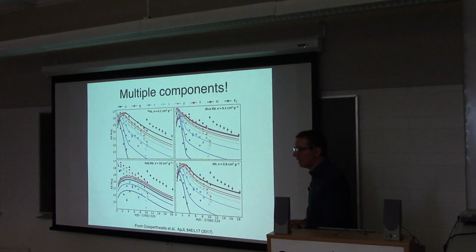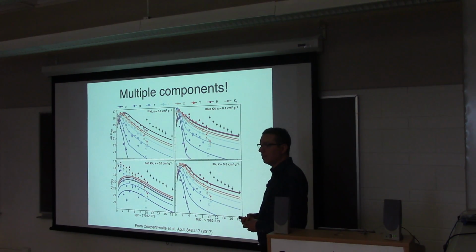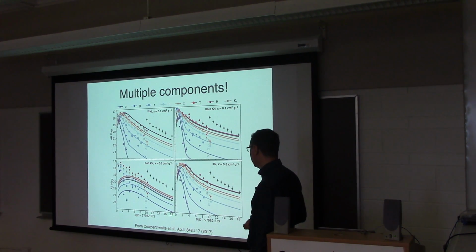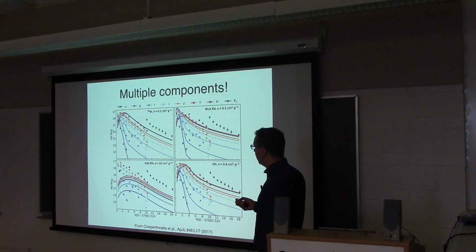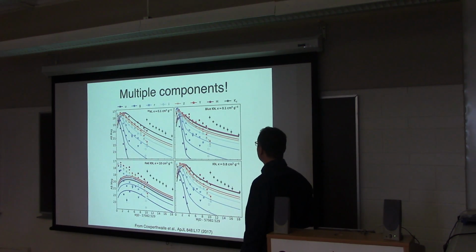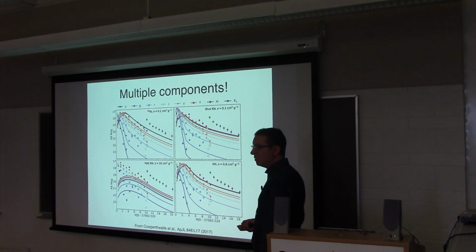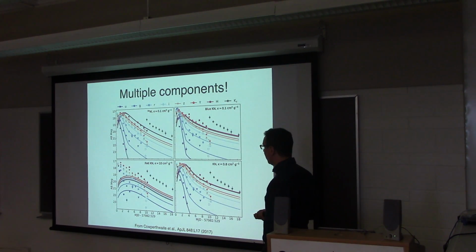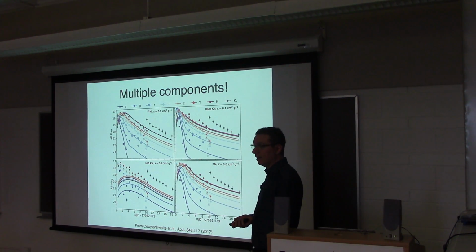One thing about the counterpart that was predicted but not really anticipated is that it had multiple components. And I think this is nicely shown in this figure I took from this paper by Cowperthwaite and collaborators. Here you see the light curve from this kilonova event in different bands, as well as theoretical fits. These are all single component fits. And you can see that you can try many different things, but it's very difficult to fit at the same time the early optical UV data and the late time infrared data. If you fit one, you typically misfit the other.